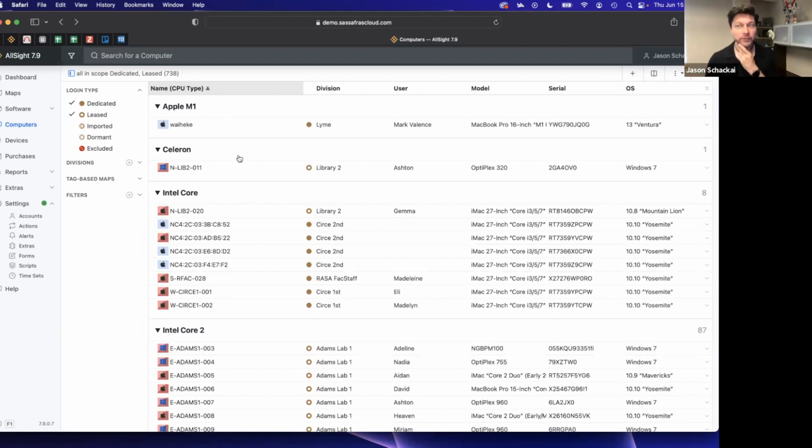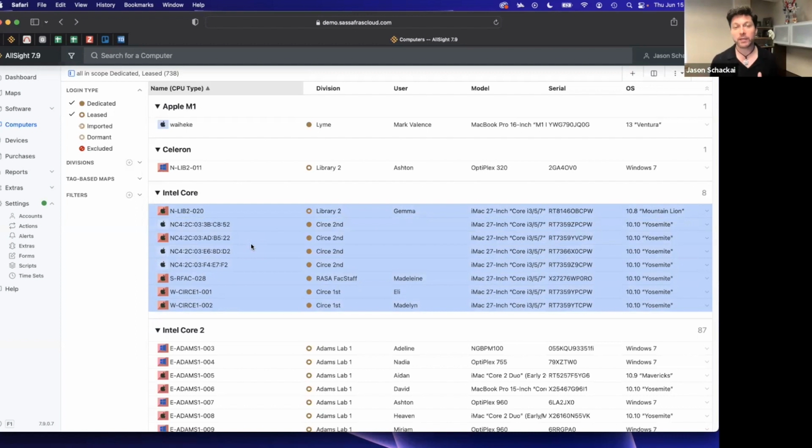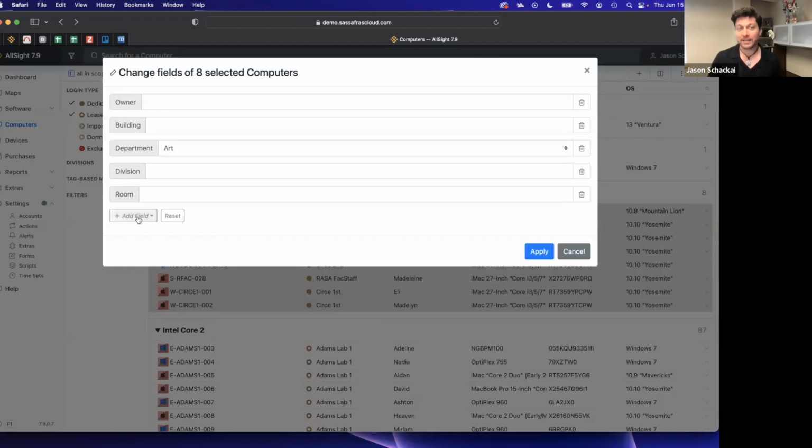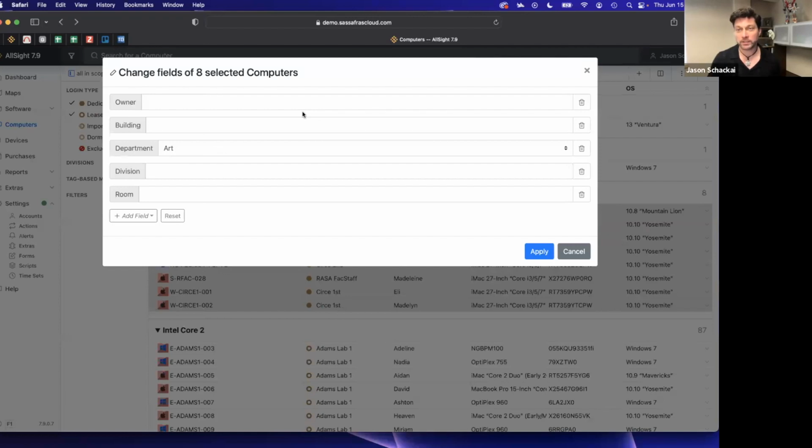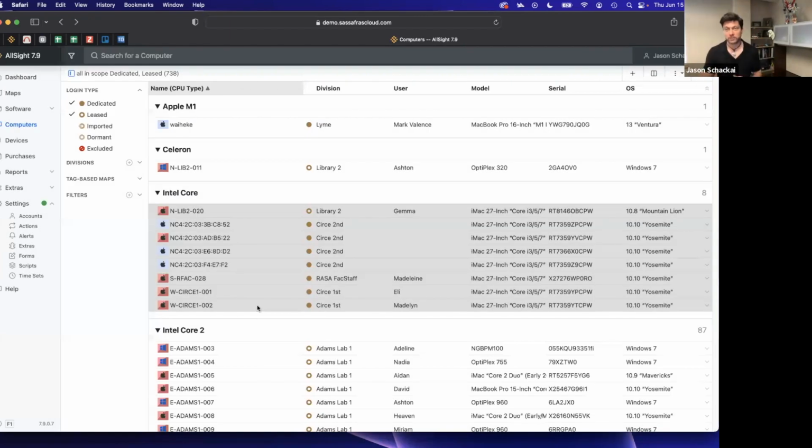And then another fairly new feature is once I've made these groups, I have the ability to very easily select all within a group. And now you can right click, and there are a number of options available within the right click menu. One of which I want to show you here is called Quick Edit. If I select this Quick Edit option, it actually lets me add any computer fields I want and then modify all of them all at once for that selection of computers. So I could go in and populate the owner, the builder, the division, or any other field that I want, apply that, and it will make those changes to the entire selection all at once.